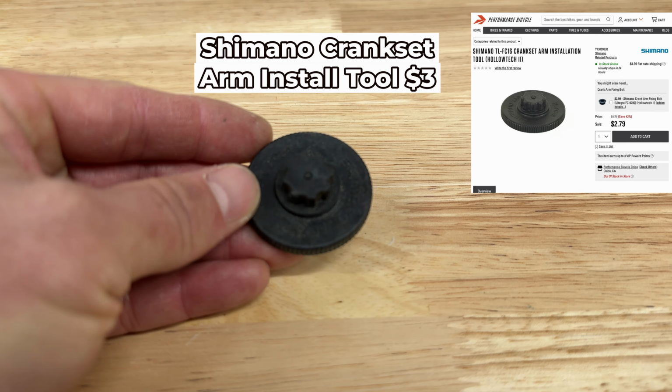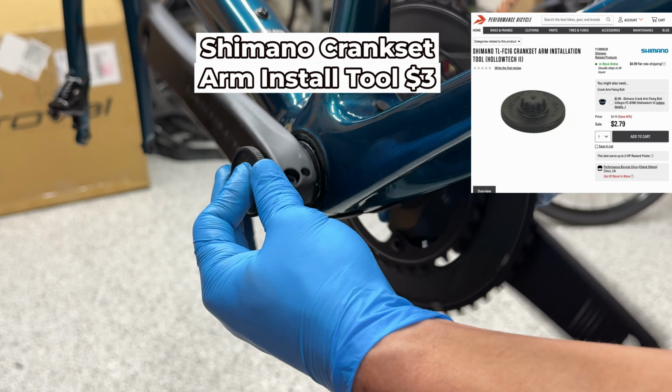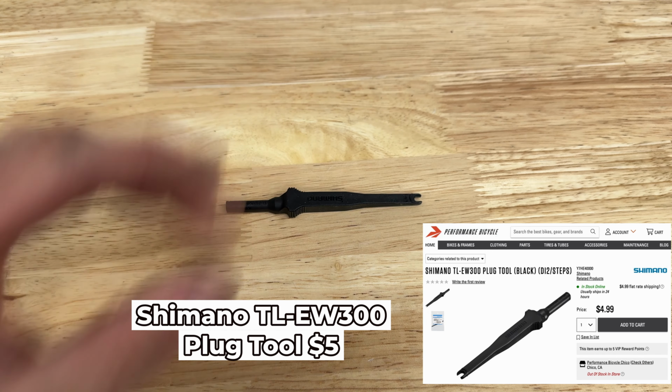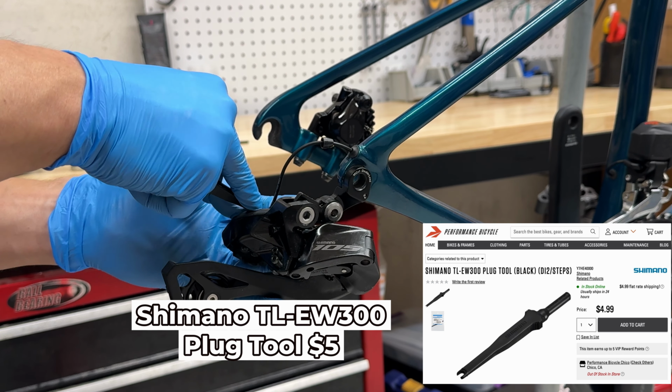Next is the Shimano crank arm install tool for $3. There are more expensive ones out there with handles, but you don't want to over torque your crank bearings anyway, so this tool being small helps prevent that. Then we have the Shimano Di2 plug tool for $5. You can get away without this, but you run more risk of damaging the cables, so it's probably worth the price.